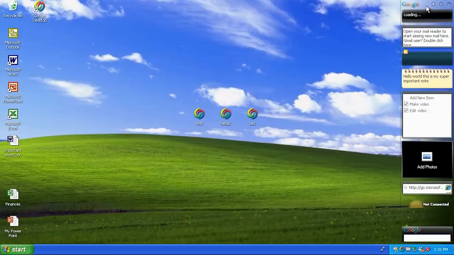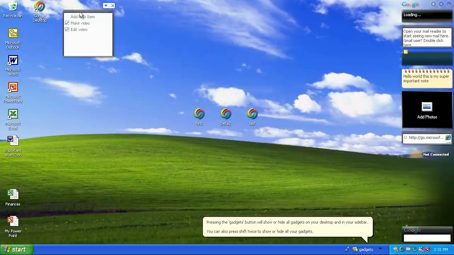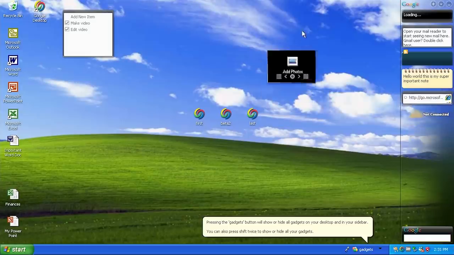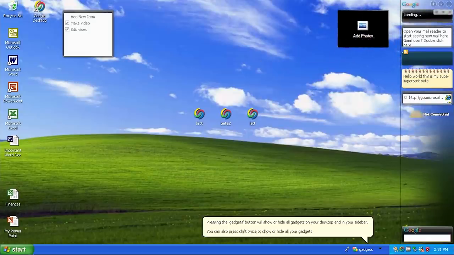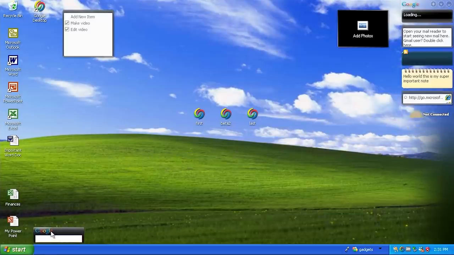Now, the sidebar, as I said, got completely redesigned, and one of the nice things is these gadgets were no longer limited to being in the sidebar. I could drag them onto the desktop, so I can have this over here, if you want to have this photos thing maybe right here, if you want to keep the sidebar interface but move the instantaneous search box right down here, you can do that. You are totally free to move these wherever you want.